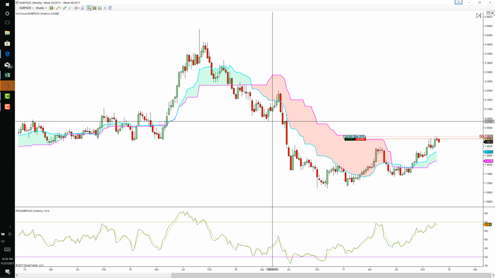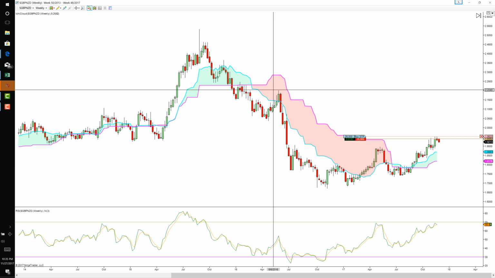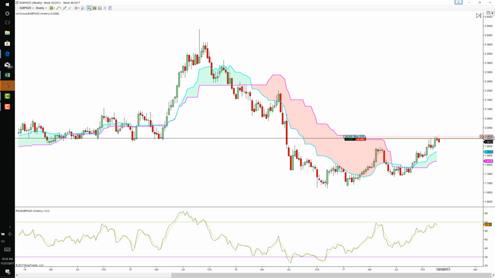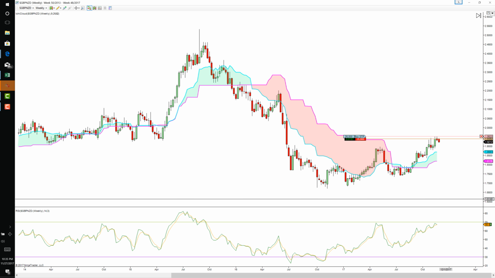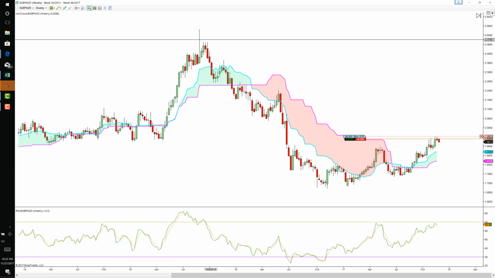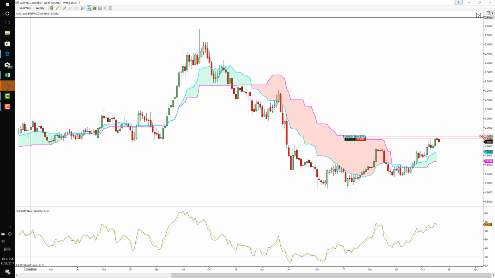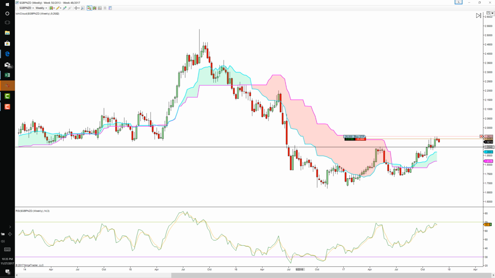But if I look at this as just a regular chart, well then it's possible that you have the 1 here, then you have the 2 here, you have the 3 here. This is a possible A here, B, and then this could be the C of 4. And then you have another wave down if this chart is correct. I had this chart labeled, however, all of my labels fell off over the weekend, so I have to relabel everything and go from there. But this is the pound New Zealand.